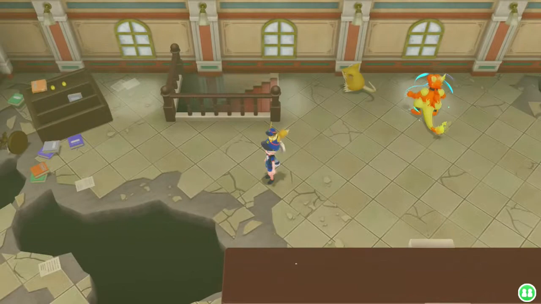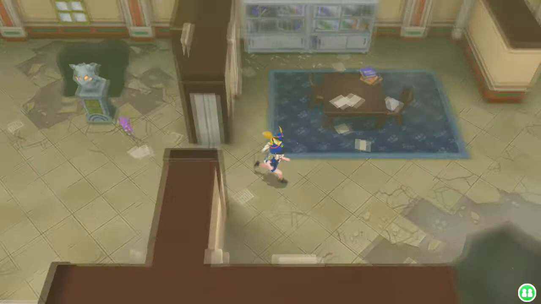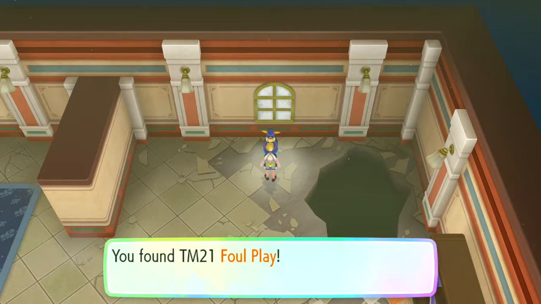And we have some more stuff. Starting off with this item. This item contains a full heal. And let's see, what else we got going here? We have more stuff over here. We got TM21 for Foul Play.